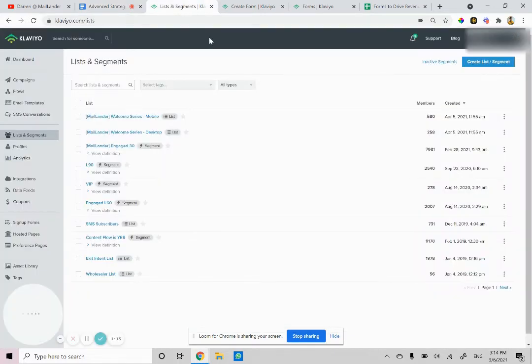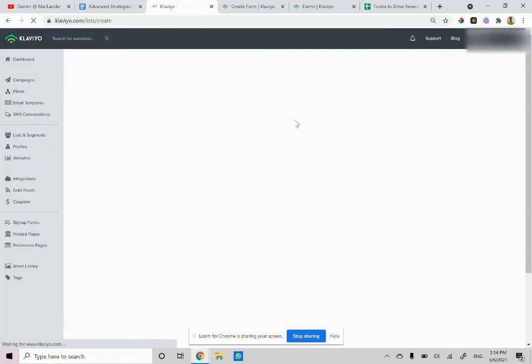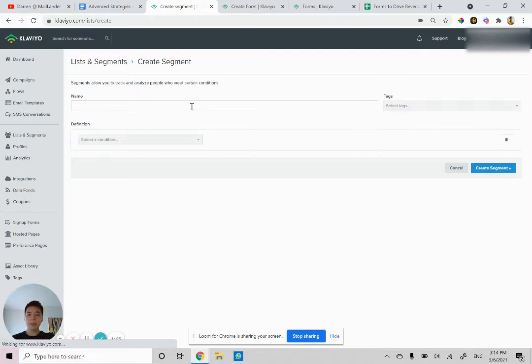So how do we know who is going to place an order in the next 14 days? Klaviyo has its own predictive analytics and machine learning algorithm in the backend, and we're going to leverage that. So we start off by creating a segment. We call this "expected order date in the next 2 weeks."